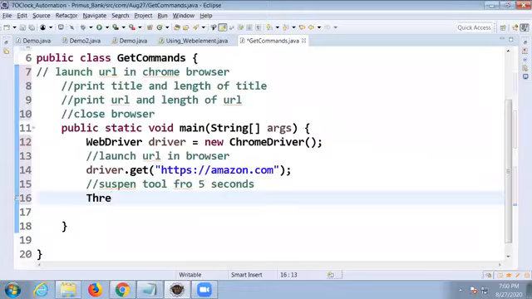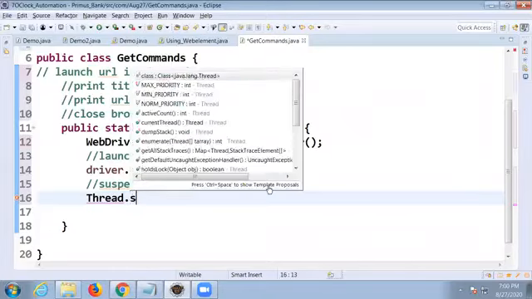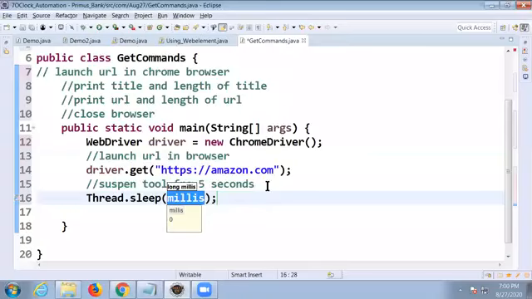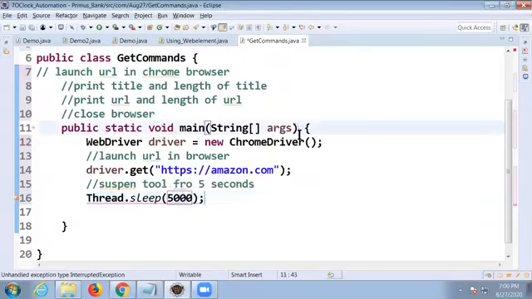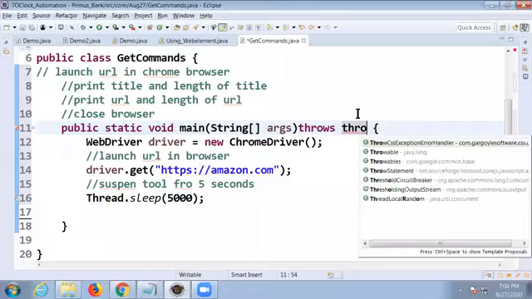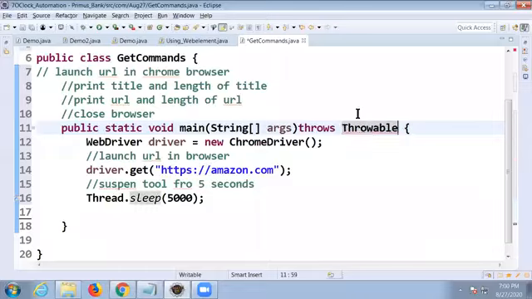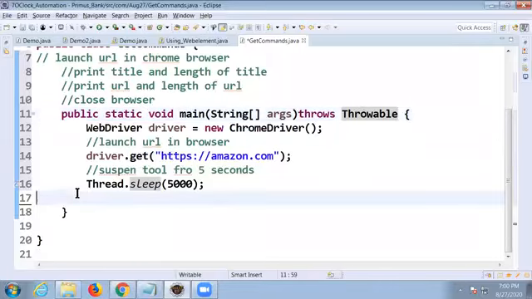Using Thread dot sleep. 5000 milliseconds means 5 seconds here. Here itself we can add immediately. If you don't want to see those errors, go and add to your main method throws, control space bar, one blank space, superclass, control space bar, Throwable. That's it. We can add before only, no problem.